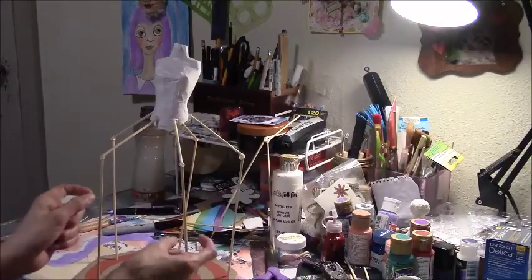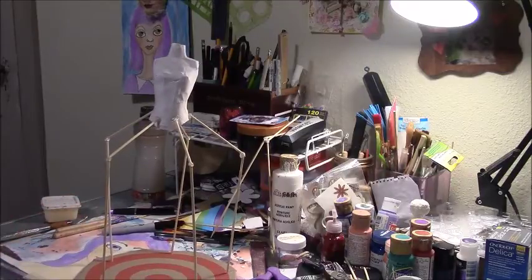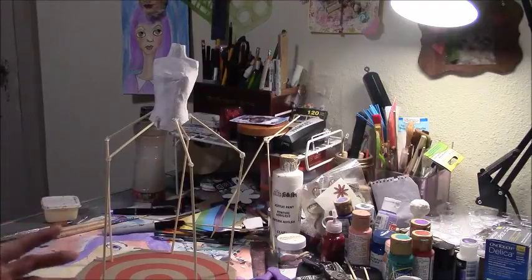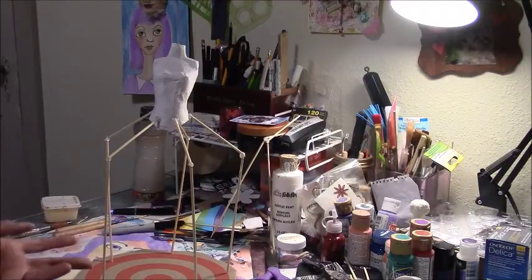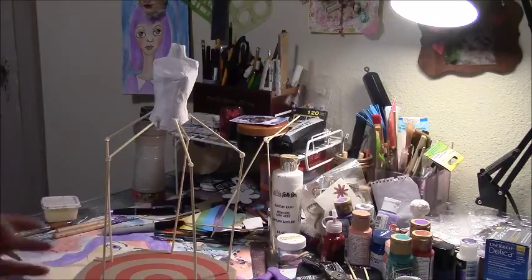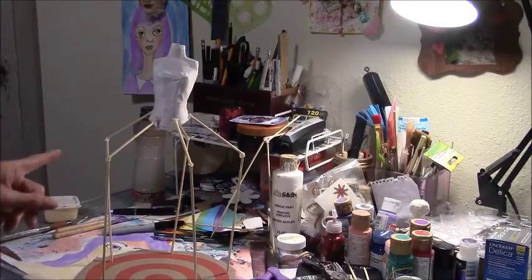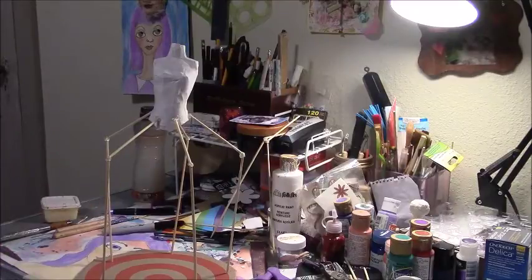I don't think I even have any little red or white bows, but I thought that would be cute. You guys let me know what you think and how you would do it, because you guys are very inspirational to me. Once my mind gets going on something I have to at least try to follow through. The tulle is pretty light so I'm assuming I'll have to do the little trapeze artist before I put everything on it, but I'm still working on that. My poor little brain can't stop thinking — but that's as far as I've gotten. I'll talk to you guys later, have a great night!